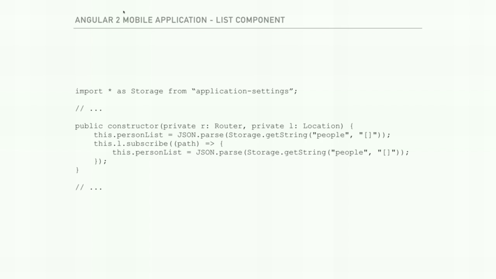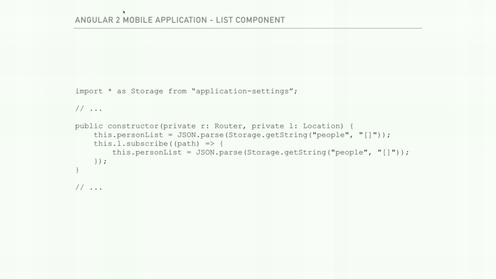So I'm going to show some of the differences here. I'm not going to include all of the code again because a lot of it is just duplicate. So in this case, since we're building native applications, there is no concept of local storage for NativeScript. No concept of that whatsoever. But there is what's called application settings, which is also a key value storage. So I am importing that. It's slightly different than HTML5's local storage, but not too different, and not different enough to where it would cause you a lot of heartache to update in your code if you're converting it to mobile.